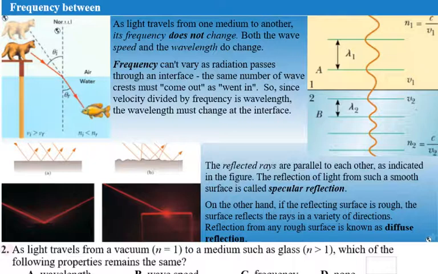Here's another example of refraction, when you see the fish appear in a different place than it is, actually higher than it is. So if you were with a spear trying to catch the fish in the ocean, you would want to point lower than you see the fish in order to catch it. And the picture on the right shows you the effect where the wavelength is changing, like I explained earlier, and the velocity is changing, but the frequency of the light is not going to change.